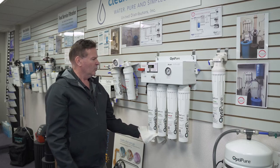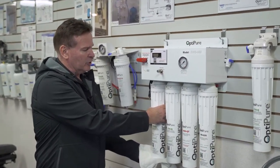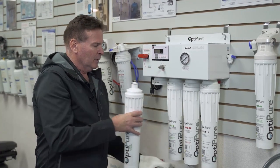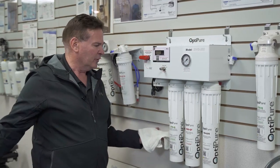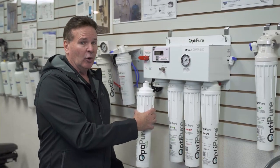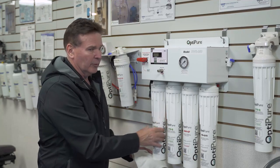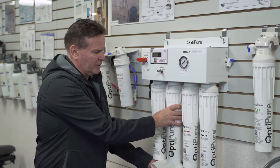For the first CTOQ, when you go to change this filter, it's a sanitary quick change — it turns to the left, it'll stop, and then you just work the filter down out of the system. You'll get a little bit of water, but only a few drips. Take your new filter and bring it back in. The filter will only go in one way, so don't try to force it. Line it up where the tab moves in, push it up all the way, then turn to the right and you're done.